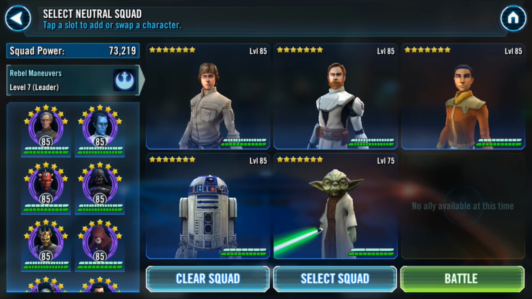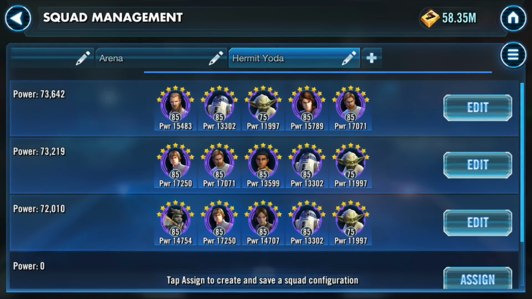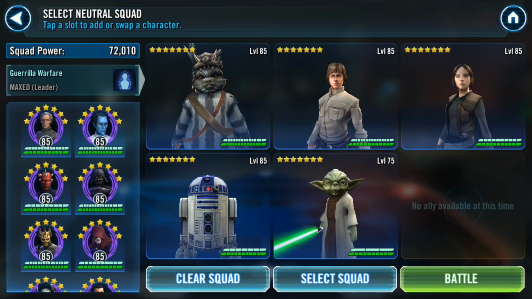If you're going to face Hermit Yoda in the arena, you're probably going to face one of those two teams. And then lastly, if you haven't figured out how to auto the Rancor yet, what are you waiting for? And I just thought I'd put this team together because you probably can auto the Rancor. I've yet to try it, but I'm pretty sure that my theory crafting is solid on this one.